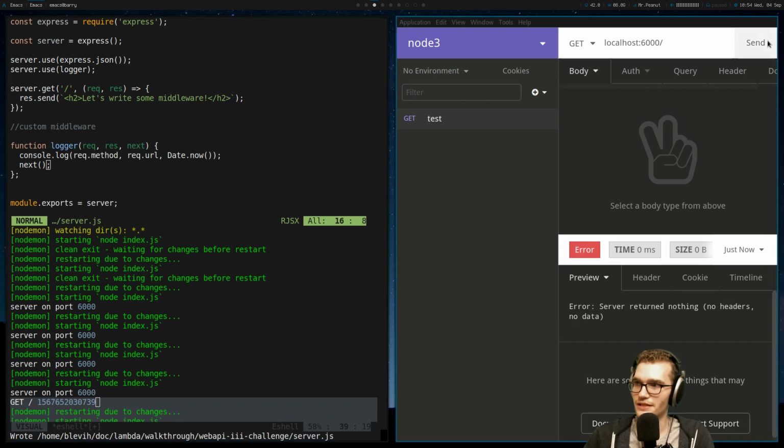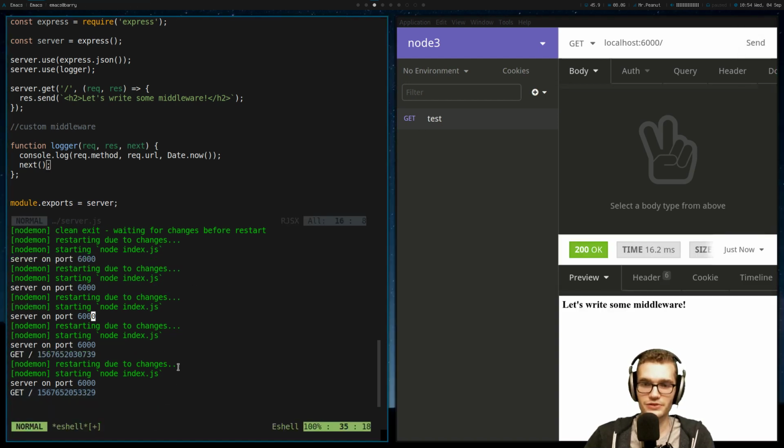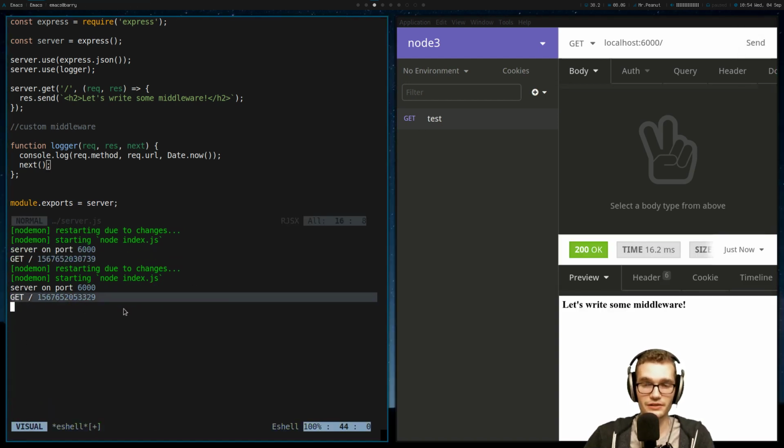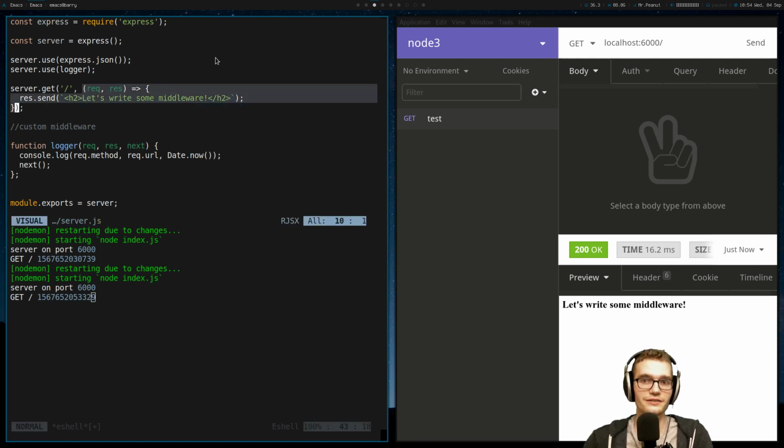When I put this in and make the request, we'll see that we console log the requisite data, and then we immediately follow down the chain into our next bit of middleware, which turns out that's what this function for our endpoint is. It's really just a piece of middleware, but it's not really middleware, it's endware. It's always going to be the end of the line for our request. But this is our global middleware that we apply directly to the server.